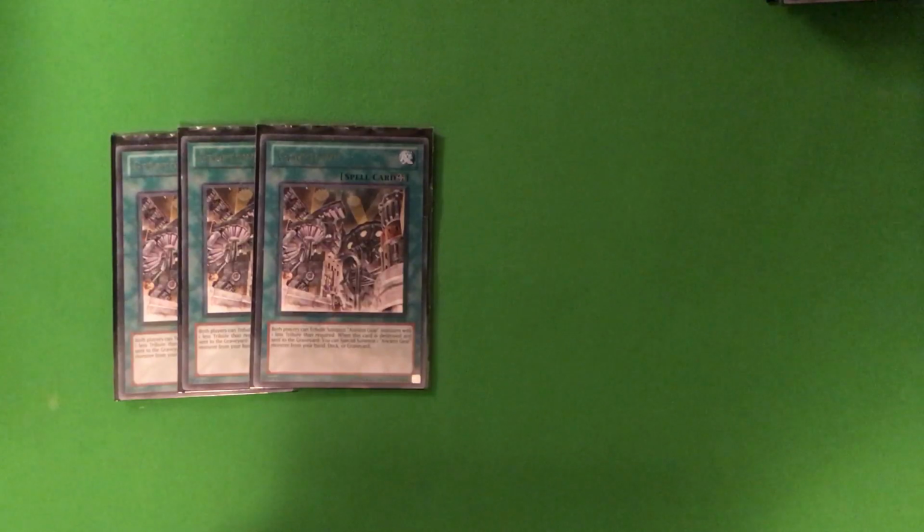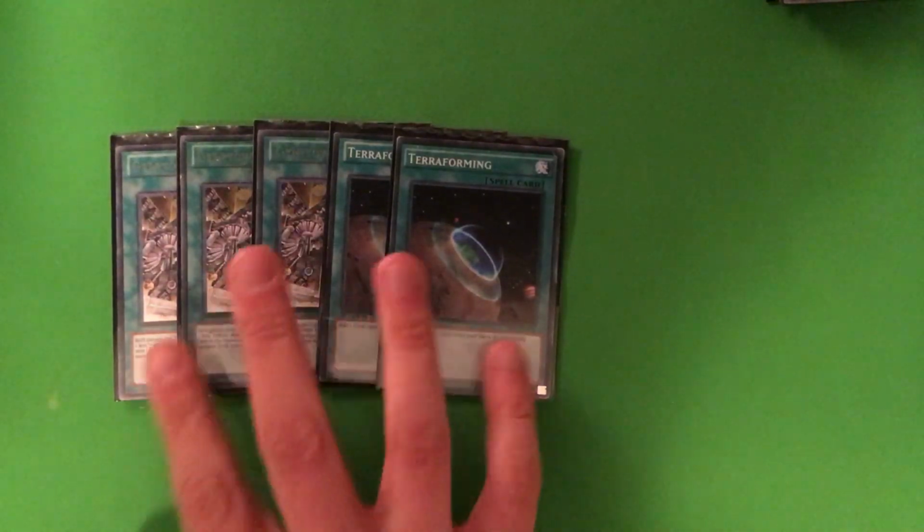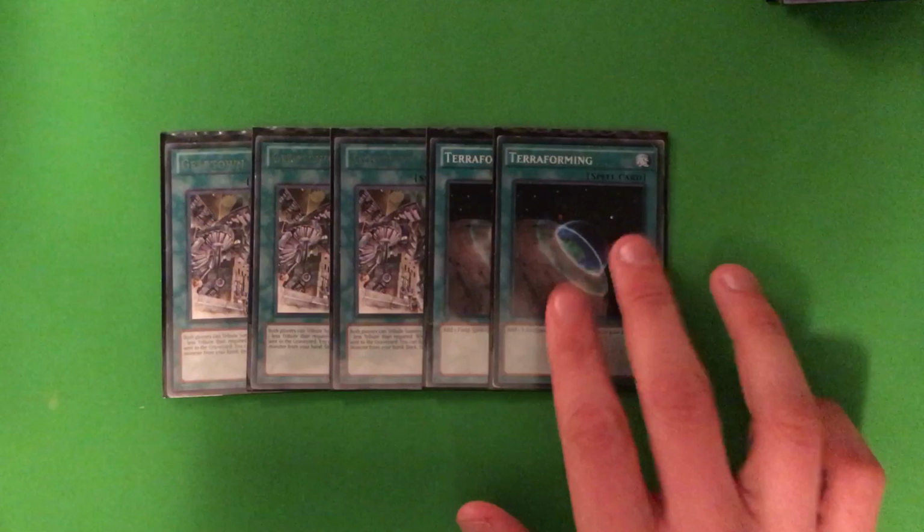Alright, so now on to the spells. I run triple Gear Town, standard. You have to run 3 Gear Town because when it's destroyed, you special summon a monster from your deck, hand, or graveyard. And then I also run 2 Terraforming to go along with that, just to search it out, because you need to activate this and destroy it to get to combo off.